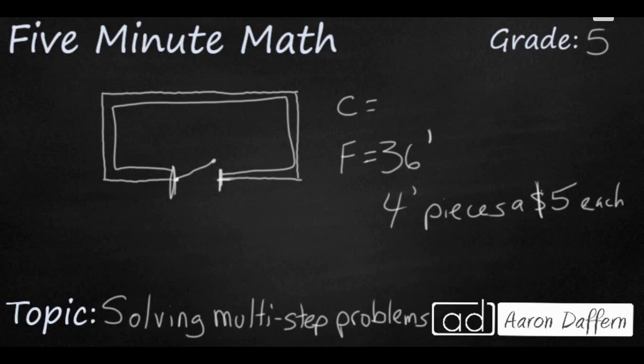So we have four foot pieces at five dollars each. And then you see we have this part right here in the middle. That's actually the gate. So I'm just going to label that as a gate. It's a single unit and that's going to cost fifteen dollars by itself because it's a little bit more complex. So the question is, how much is this going to cost? Well, we can write an equation to solve this.